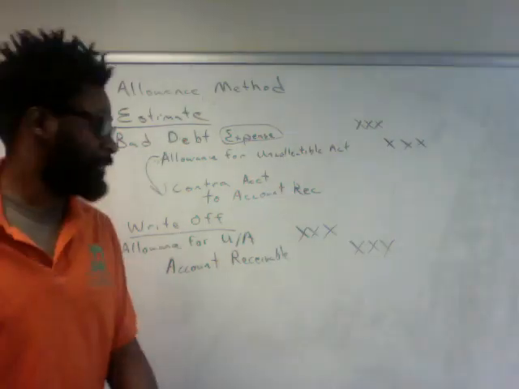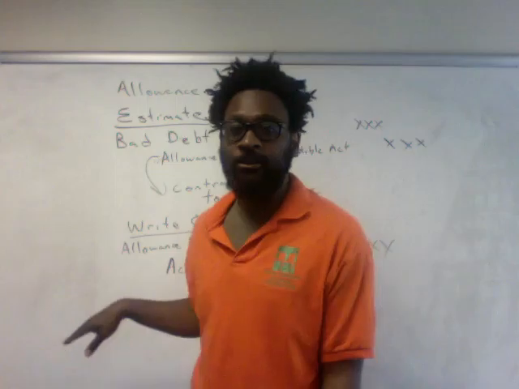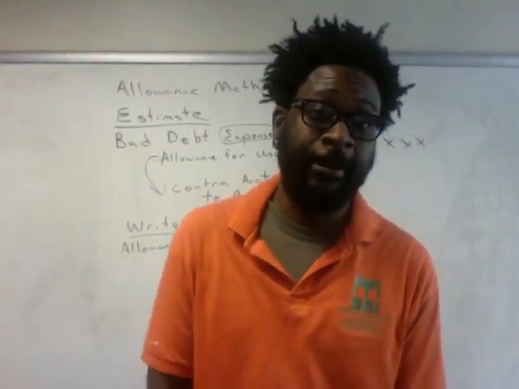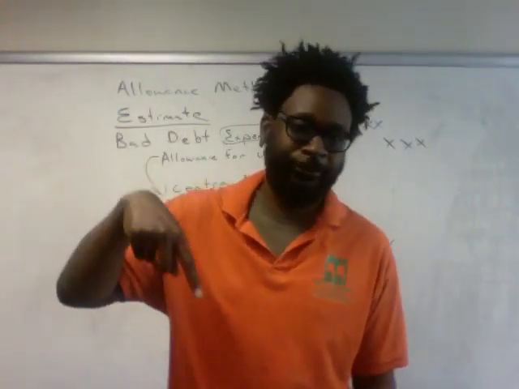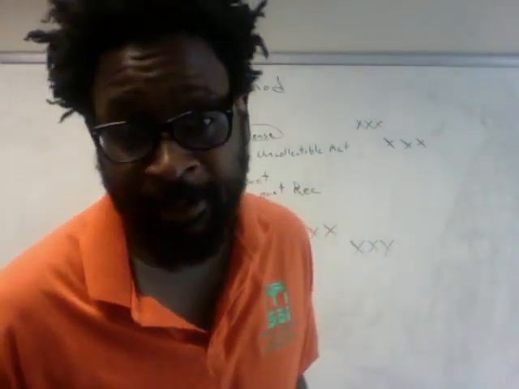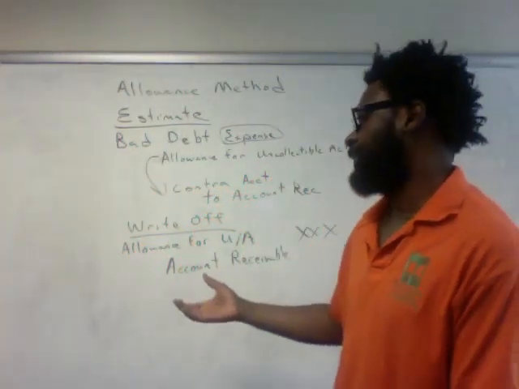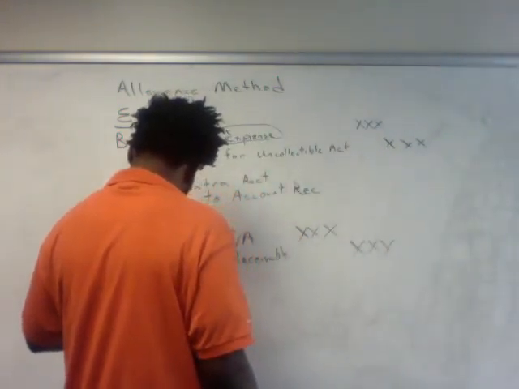Last journal entry that you may possibly encounter. So now we've written it off. So the guy no longer exists. We're not worried about collecting from him. It's a dead deal, right? What do you think will probably happen next week? Of course, right? He's going to go ahead and pay for it. Okay? And so what happens when you have to collect from an account that's already written off? How do you go by handling that?